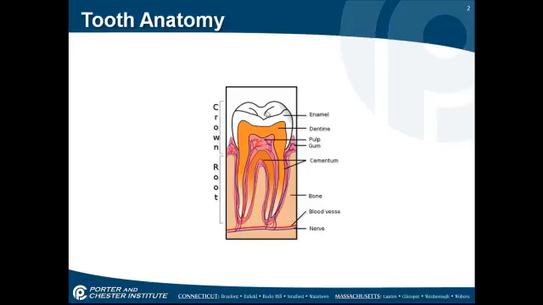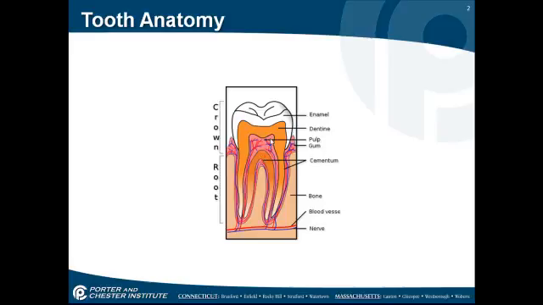On the crown of the tooth, there are different materials the tooth is made up of. What we consider the tooth-colored white part that we brush, that you can see, that's visible, is the enamel. It's a very hard substance. Underneath the enamel, if you were to cut away the enamel, you'll find a big portion of the tooth is made out of something called dentin. In this slide, it's spelled dentine with an E. Many times it's spelled dentin without the E. In most of this lecture, I believe it's spelled without the E, but it's the same word. So dentin makes up the bulk of the tooth.